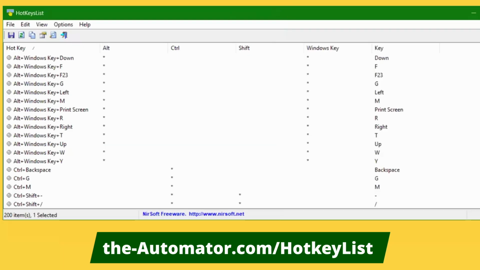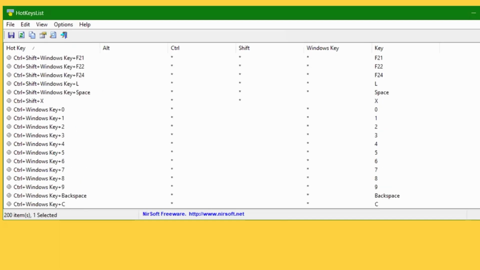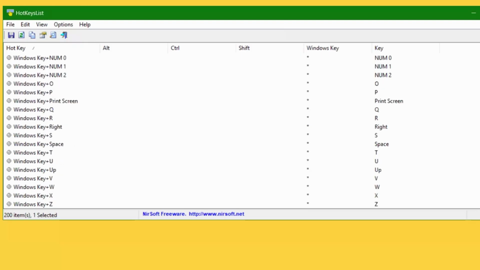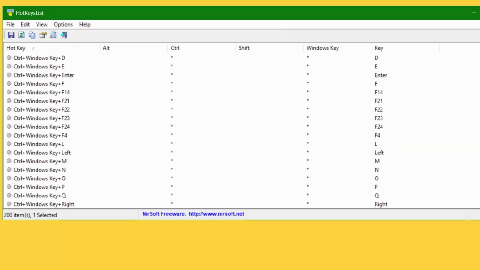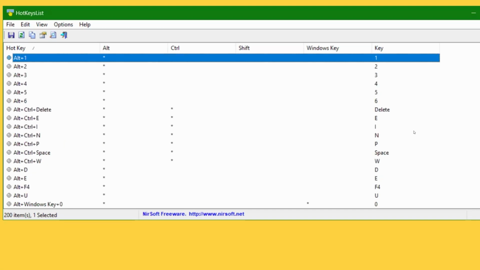There it is. This is one of the Nearsoft. So this is what I mean. This is possible. I can tell you which hotkey has been set. What I cannot tell you is who set it. I don't know, Stephen, if you were relating to that specifically, but there is software to tell you, look, this hotkey has been taken. Now, who took it? Like Control Windows key F21. Who took that? I don't know.